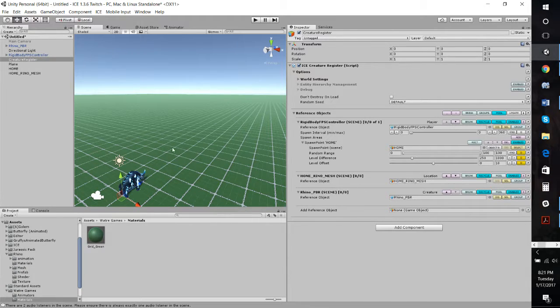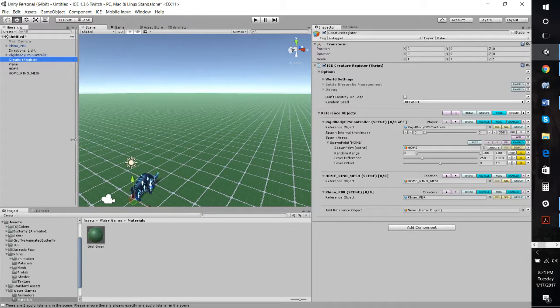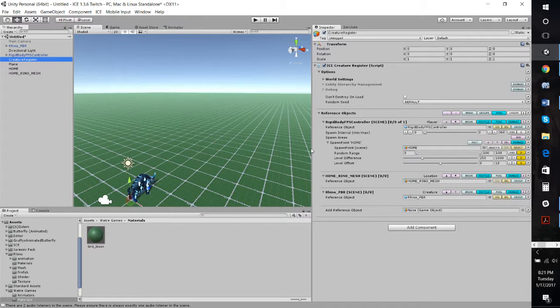If you manually add ICE creatures into the scene without going through the wizard, they will not be added to the register automatically. So you have to go in and click on update to get it registered with the register. Otherwise, it won't target other creatures properly, or players, or anything that's actually ICE related.